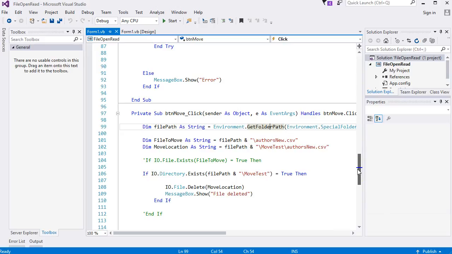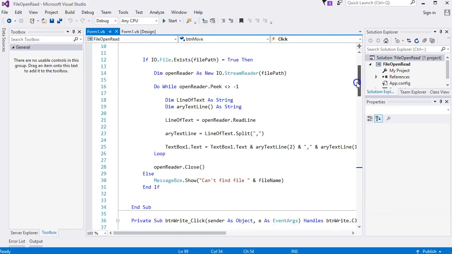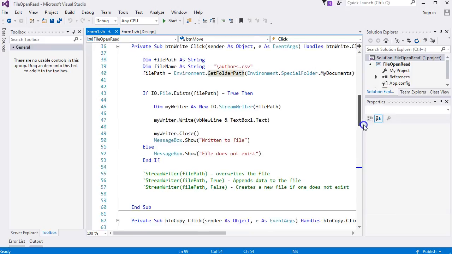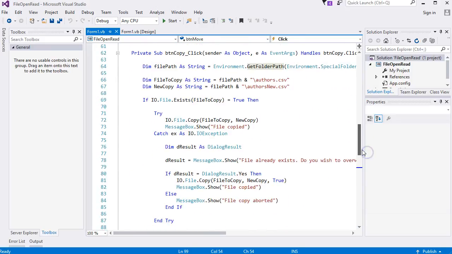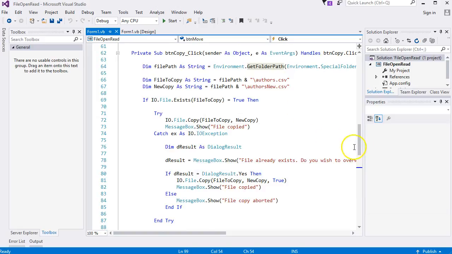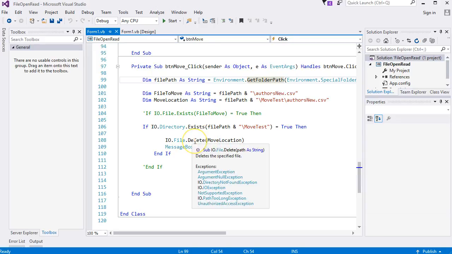And in fact, you've already used subs and functions. Let me find the message box. There's MessageBox.Show, and can you see that function, message box? So you've used a function and you've already used a subroutine. Let me find one. I think Copy is a subroutine. Sub. There it is. And Delete is also a sub. Oh, let us do some programming.